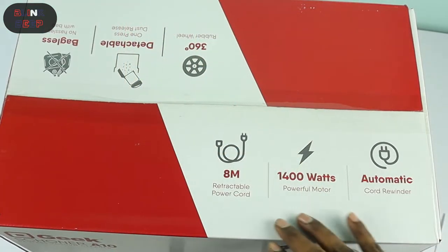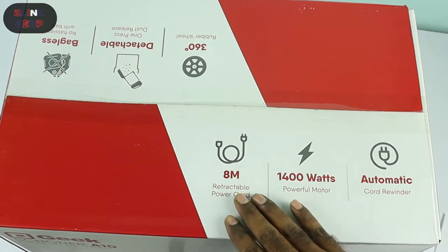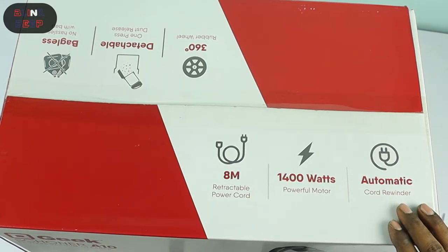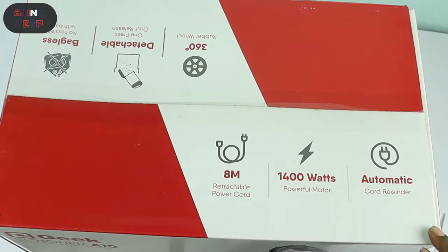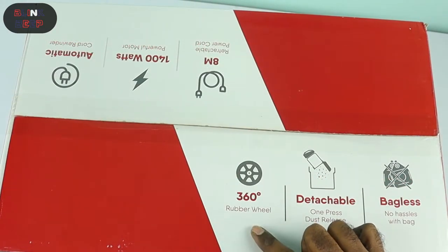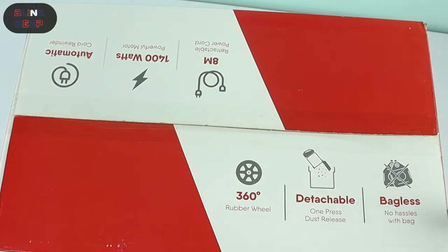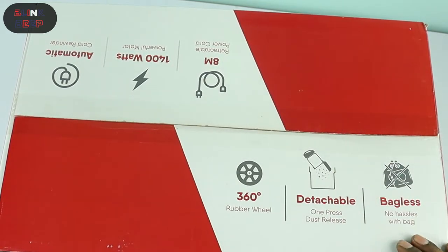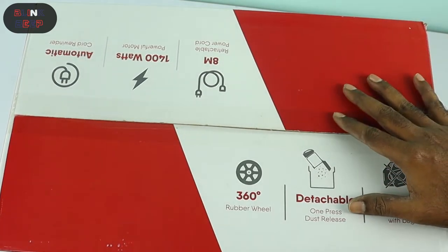There are a few more highlights on top of the box. 8-meter retractable power cord, 8 meters of cord, that is really lengthy, that's good. 1400 watts powerful motor, and automatic cord rewinder. When you have an 8-meter cord, the automatic cord rewinder is definitely useful. 360 degree rubber wheel, and detachable one-press dust release, that is for the container where the dust is collected. Bagless, so no hassles with bags. You just have to detach the container and throw the dust, so that's pretty easy. With that said, it's time to unbox, let's get with it.